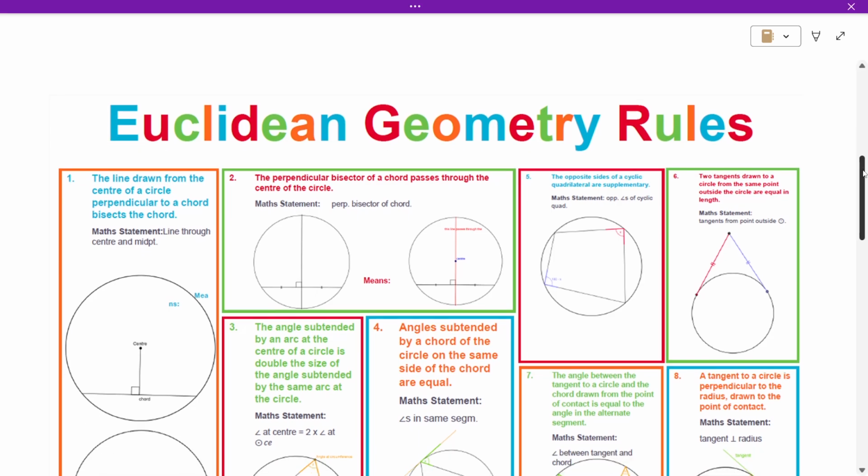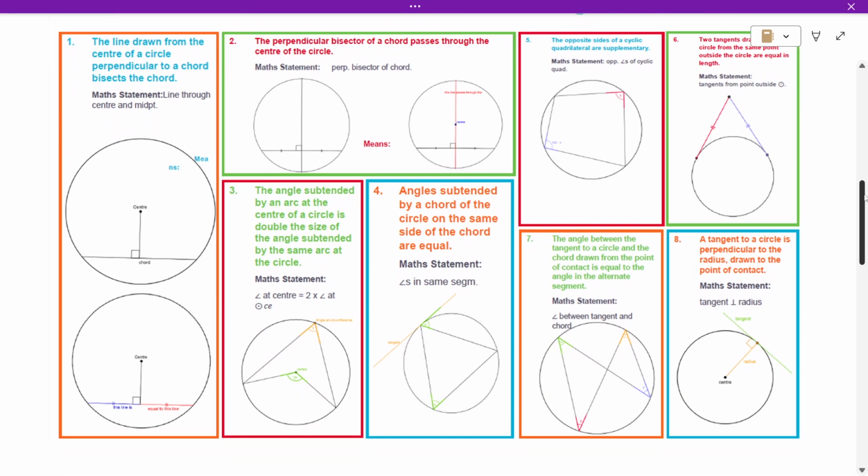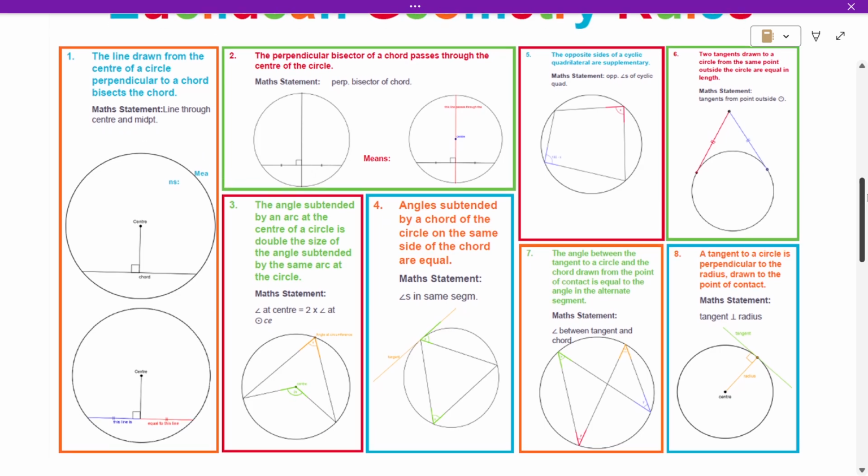Now, these are the laws that you will need in the South African curriculum, and these are also used in the British, the US, and a couple of other curriculums as well. You can just double check in your own curriculum. These are, as you can see, quite small over here, so what I would recommend is take a screenshot of this part of the video and make sure that you find which laws are most relevant to your curriculum. For example, if there are some of these that you and your friends in your class haven't learned, and you show it to your teacher and they haven't taught it, then it's safe to say that probably won't be in your exam. But all of the others, make sure that you know them very well.